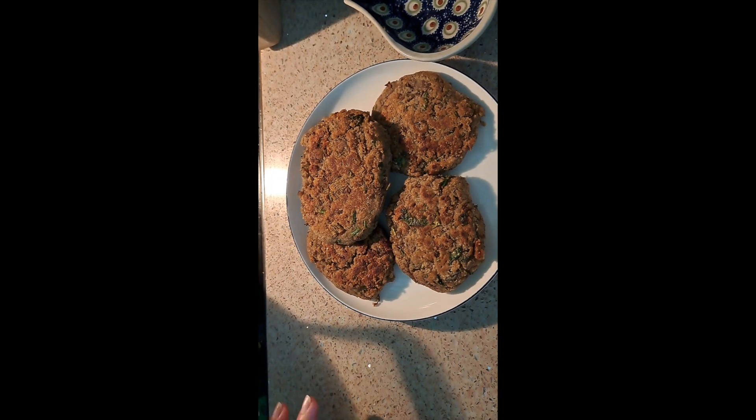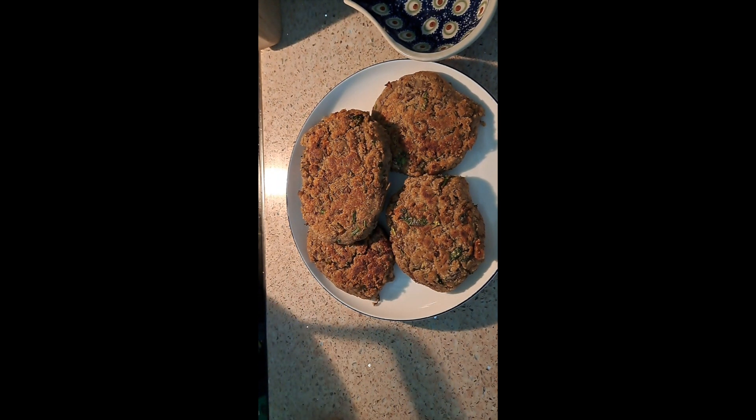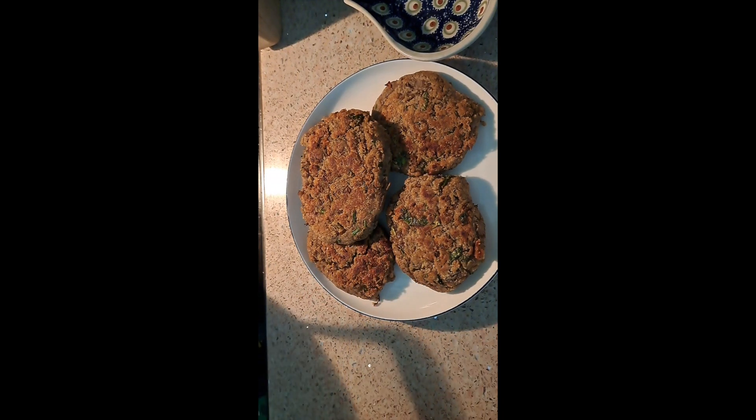Discard the water and just use the lentils alone, then squish them a bit and follow the same process. Basically, that's it — it's so easy, so simple, and tasty as well. As you can see, they come out beautifully. If the dough is a bit dry, just add a couple tablespoons of water — that's all, and it will be manageable. This one is kind of cracking a little on top, so if the dough is too dry, just add a couple tablespoons of water. Simple.